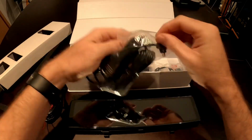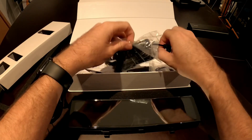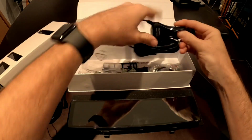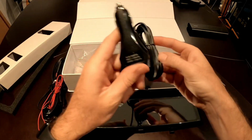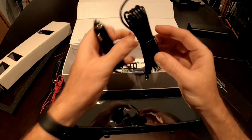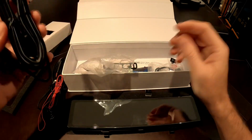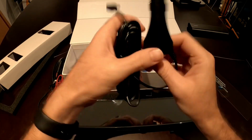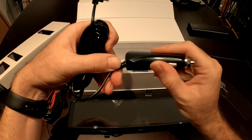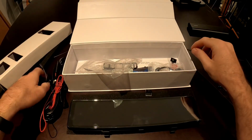We also have, of course, a power cable. These all seem pretty typical with the mirrors that we've tested. I just want to see what it's actually rated at, and that one is rated at 2.5 amps output. So that's all good, and mini USB. Cables all feel quite good. The actual socket itself has got ventilation holes in the back, so it may get a little bit warm, but it's okay.